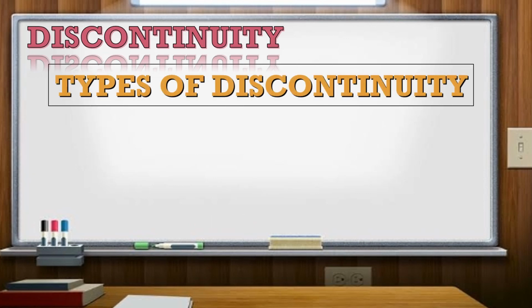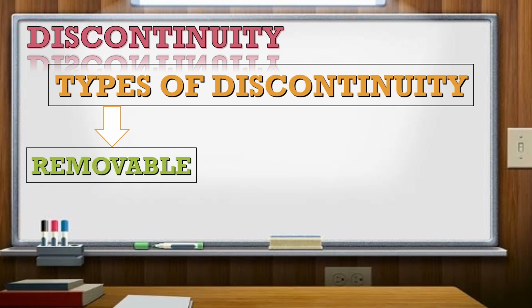Discontinuity. This is the opposite of your continuity. We have 3 types of discontinuity. Namely, we have removable discontinuity, and this is the graph of removable. We have here the limit, the unshaded circle, and we have the shaded circle there that is part of the graph. That is your removable discontinuity.